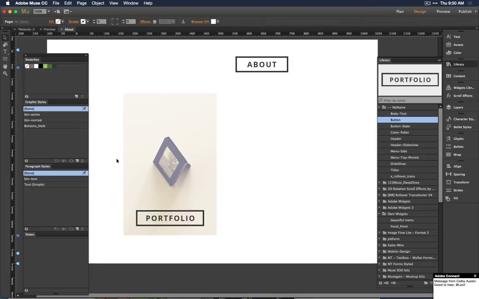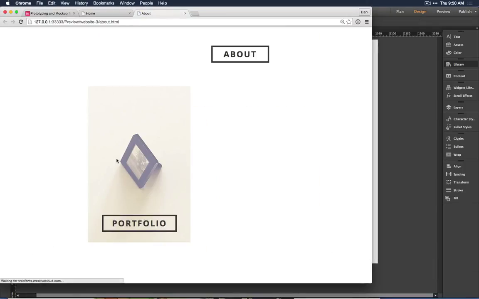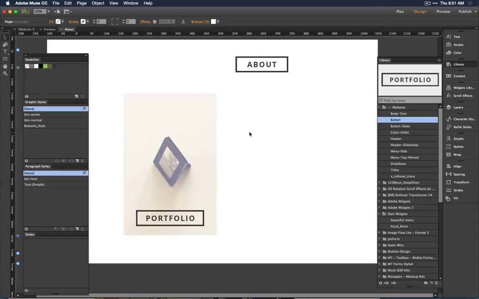If I preview this page in the browser, a bad thing happens. I can roll over my image, which is great, but notice my button doesn't work. So if I roll down here and head to my button, it goes into its active state, but then the background goes into a deactive state. So it's kind of a tragedy. There's no way to unify these states. In comes the state button.